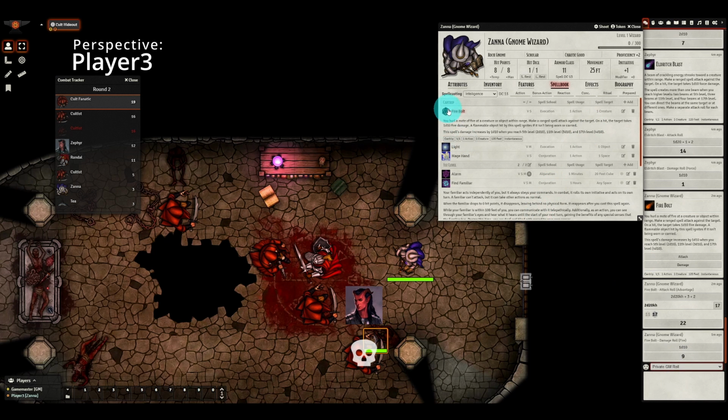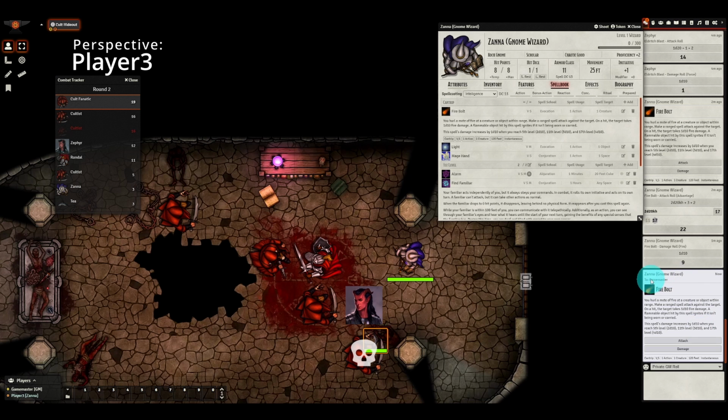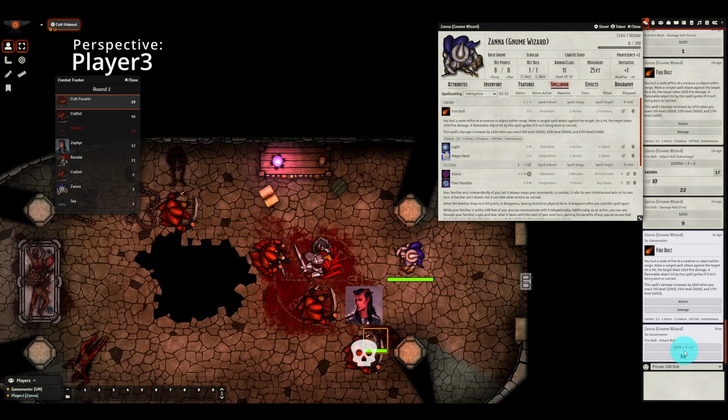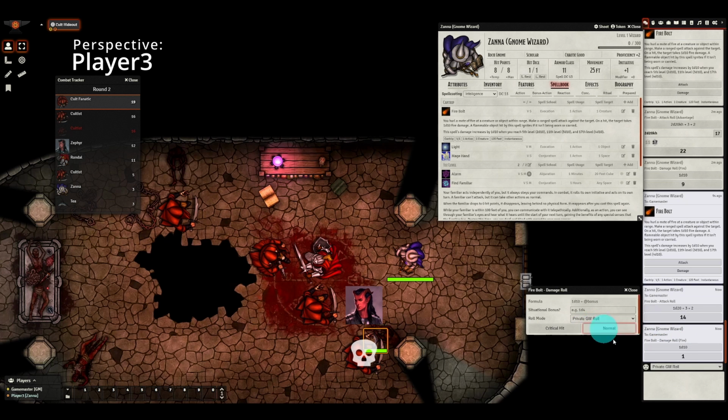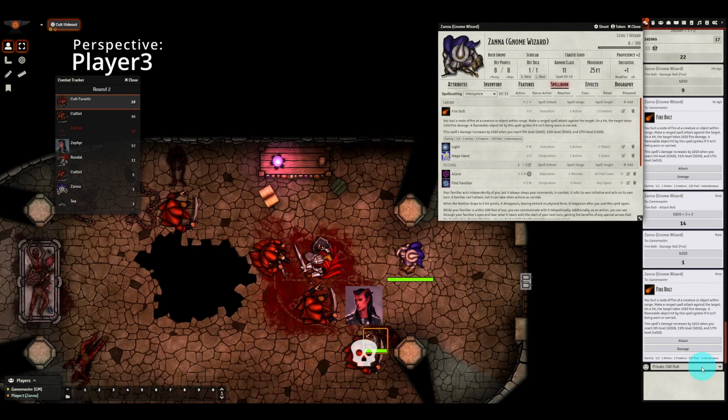Zana can do a private GM roll, and what that means is that any other player is not going to see this firebolt that is sent to the Game Master. And we'll see that if we select attack or damage on here, the roll mode is going to inherit that of the card. It's going to default to this private GM roll. We can manually change it to any of the other options, but it's going to start as the same as the card. So you don't have to micromanage too much if you start the process with the right roll type.